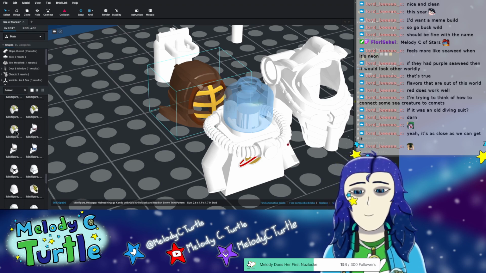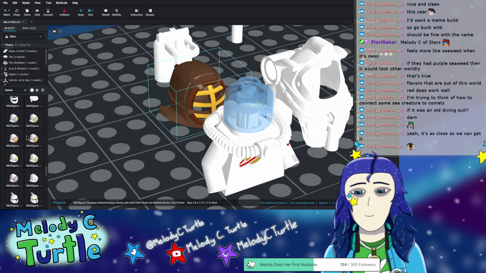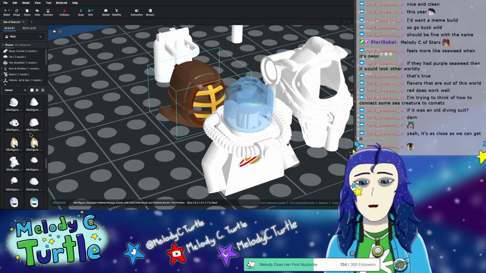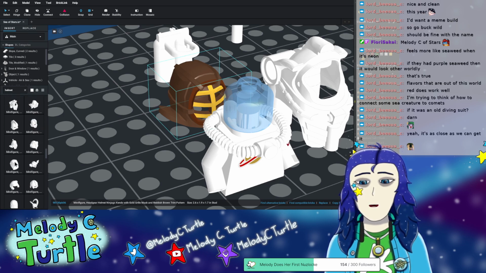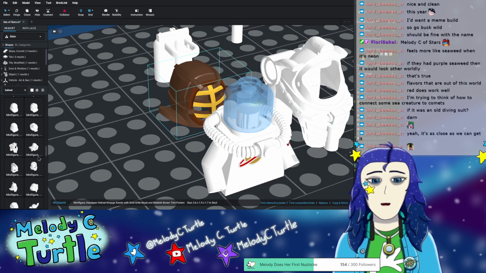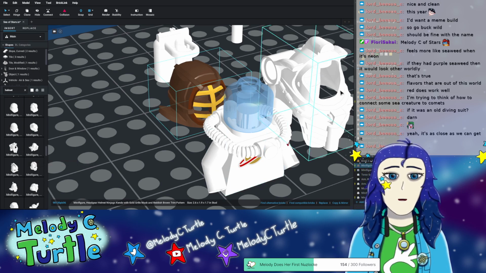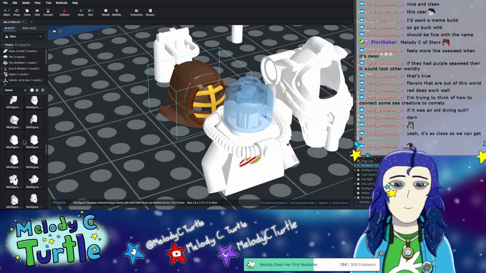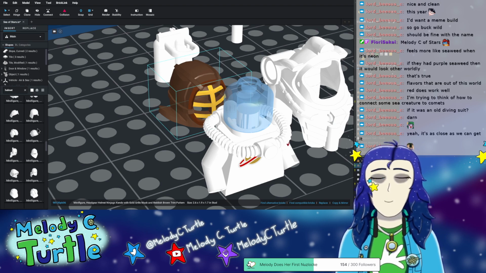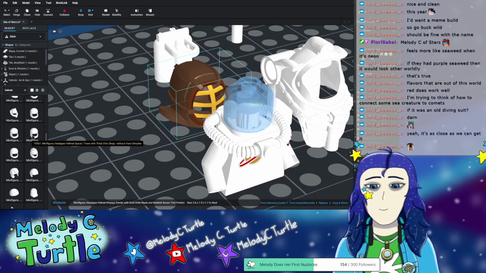Let me look through the helmets again. Maybe there's one that we can make work. Otherwise, I'm just gonna have to go with the classic space helmet, but put like a diving mask, or like scuba mask on it. We've got a welding headgear. We got this thing. Like, we could go with this, but I feel like this goes too far into astronaut and not enough into diving. Okay, no. We're just right back here again.